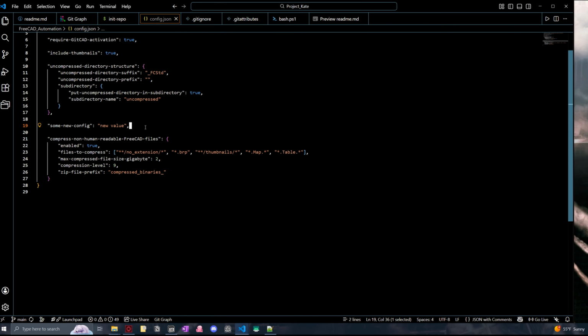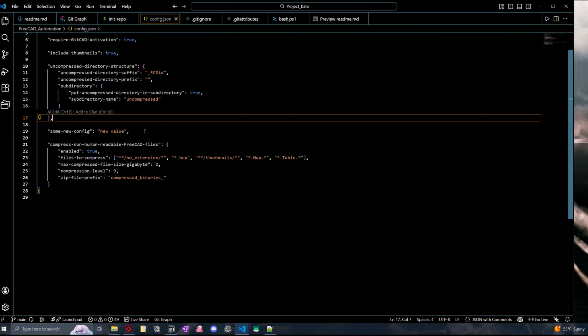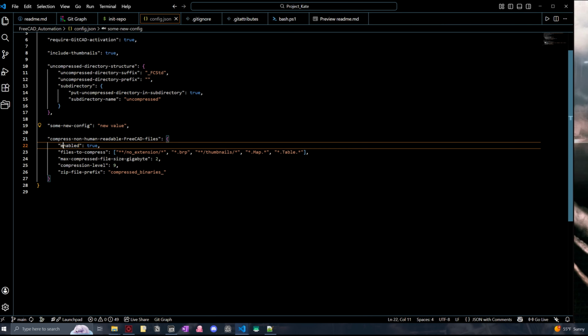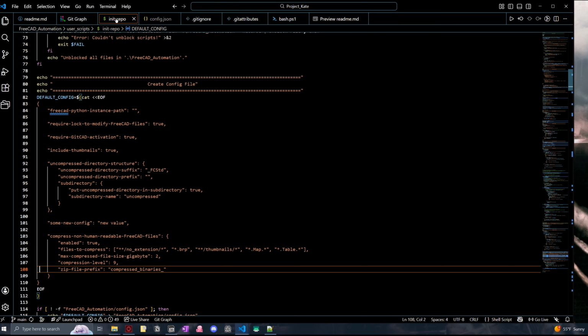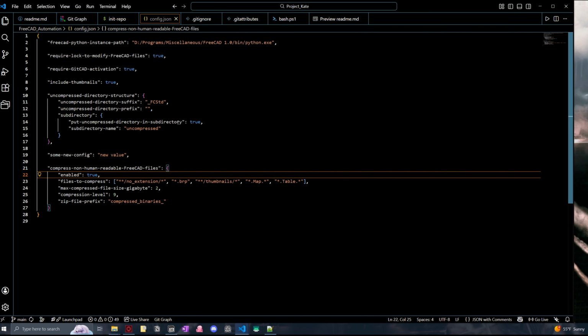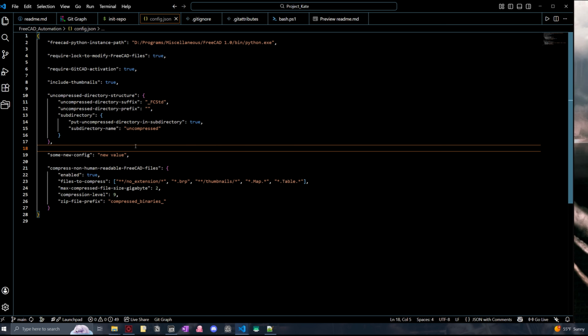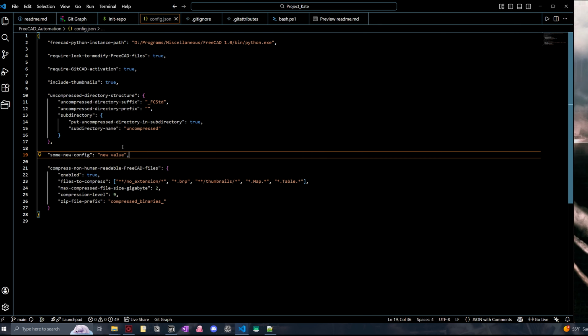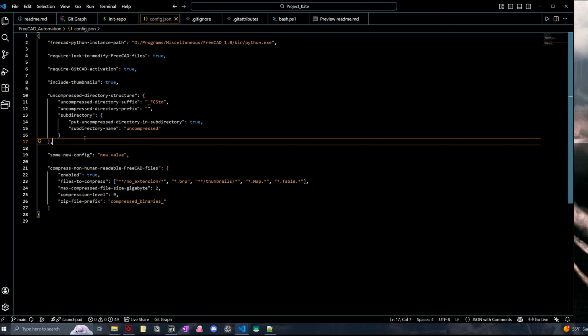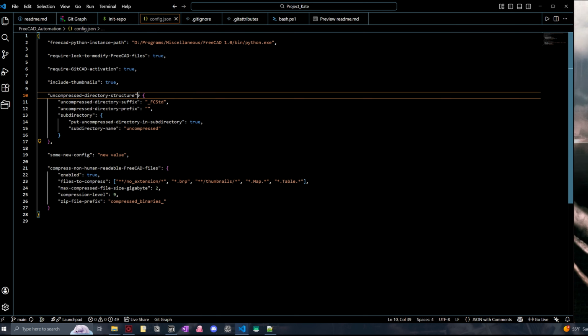Not all updates are going to require this much. Some of them are really basically just if there is a new config item. Most of them it's just going to be a case of running this initialization script once again, and then that should be all that is needed. It should be mentioned in the changelog if there's anything, like what type of update is required to update from the previous version to the current one.